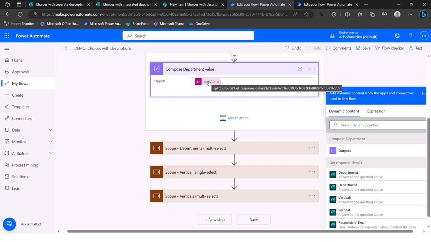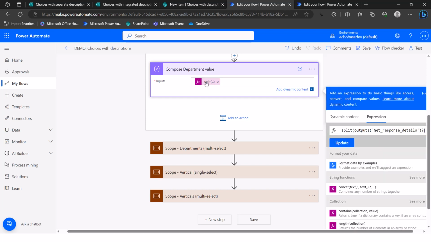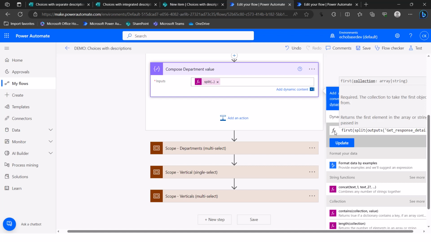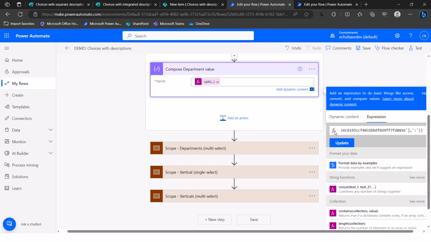Now that's going to split it and create an array where the first item in the array is the name that I want to feed in, and the second item is the description of it. So what I need to do is actually take that and wrap it in the first expression. So first, and then go to the end, put another parenthesis.